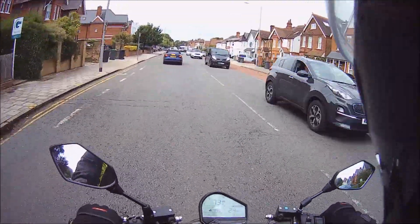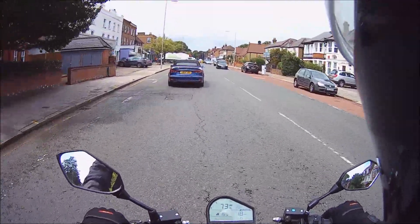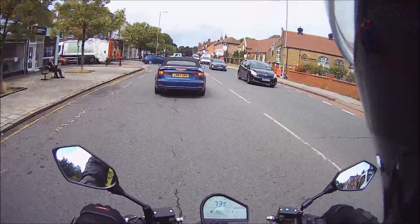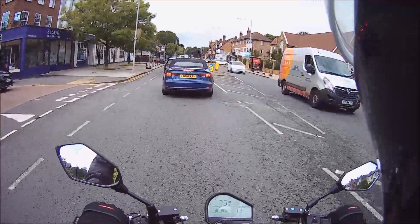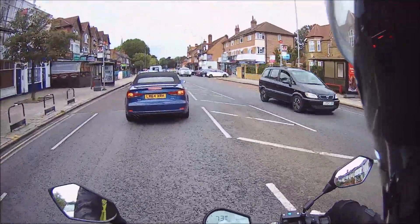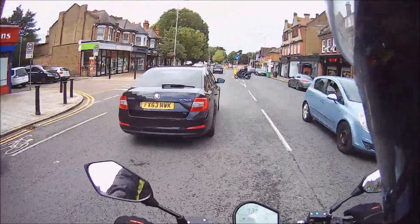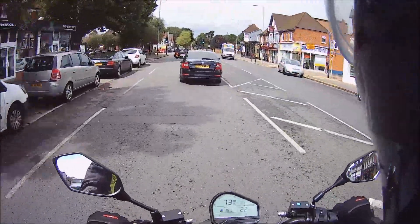Then you have two other SO2 models. The only difference between the SO2 LS and the SO2 LS Long Range is the battery. Basically these are both 28mph bikes with 1.5kW hub-mounted motors — so 50cc equivalent, 2hp. The long range one has the battery out of the SO1 in it, and the standard low-speed one has its own 2kWh battery instead.